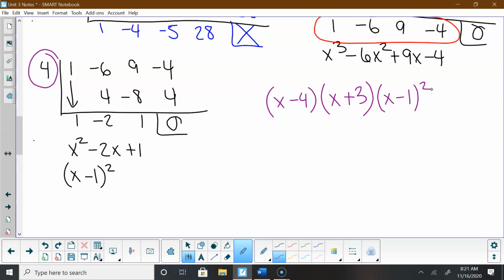Now, I always recommend to kids do a check right here, because what was the degree of our original polynomial? 4. Right? So I should have 4 x's. 1, 2, 3, 4. All right? It just helps kids to make sure they didn't lose a 0 somewhere along the way. Now, it says watch for multiplicities. Right? And when we talk multiplicities, this one's even, so it's going to be a touch. And then these, because they technically have a 1 here, these are both crosses.